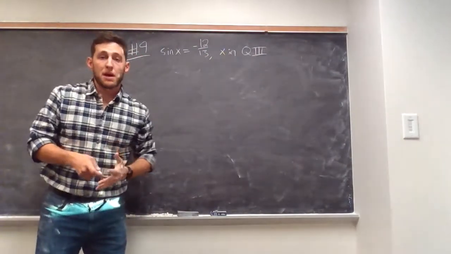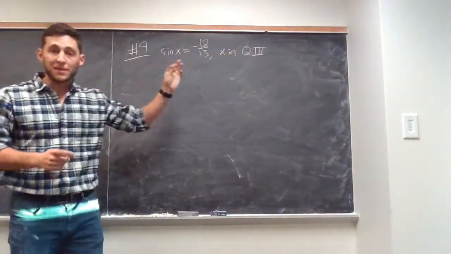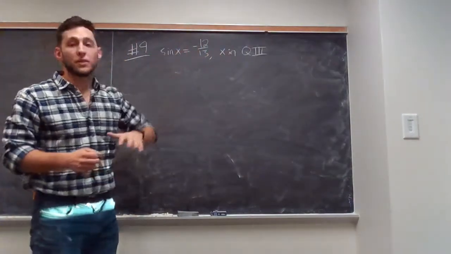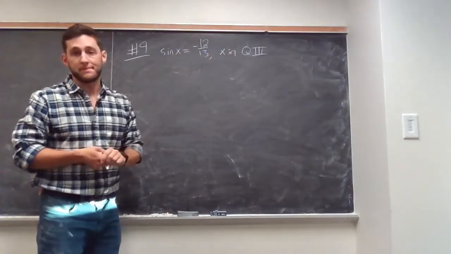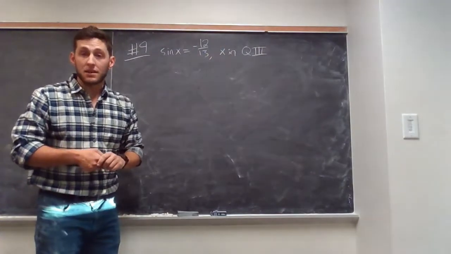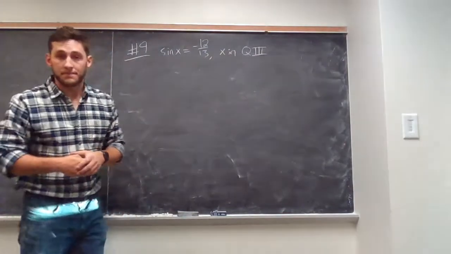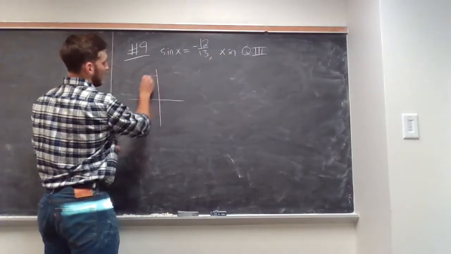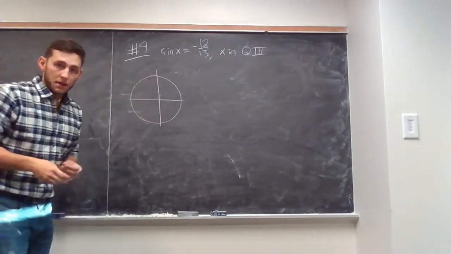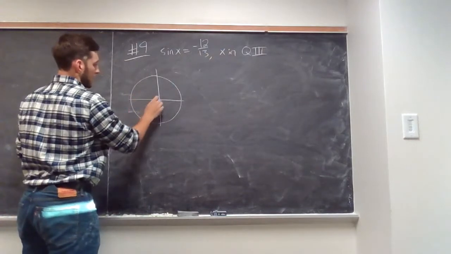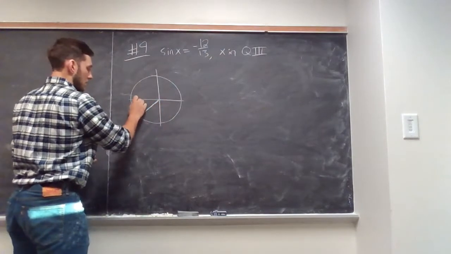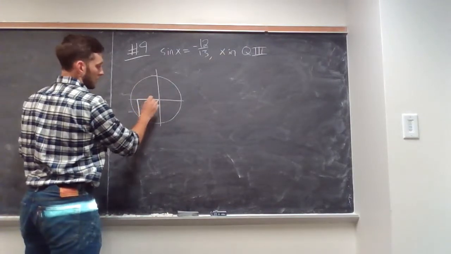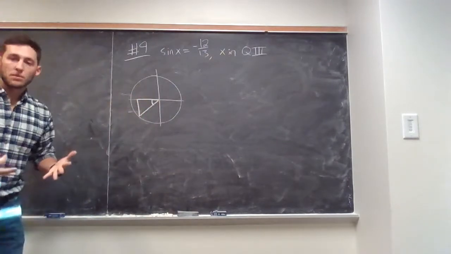All right. In this problem now, number 9, we're after sine of 2x, cosine of 2x, and tangent of 2x if given that sine of x equals negative 12 over 13 and that x is in quadrant 3. So yet again, it's going to come down to a right triangle and some memorization. So, being in quadrant 3, yet again, I'm going to visualize where the right triangle comes from. A right triangle, if I draw an angle, will come from the side that the reference angle is on. So that's what my triangle will look like.